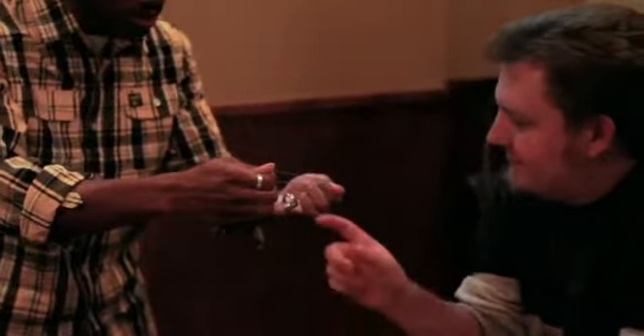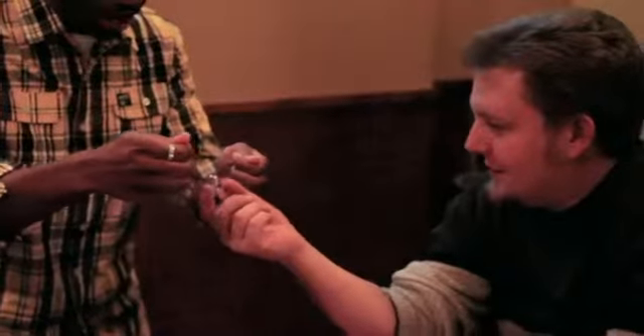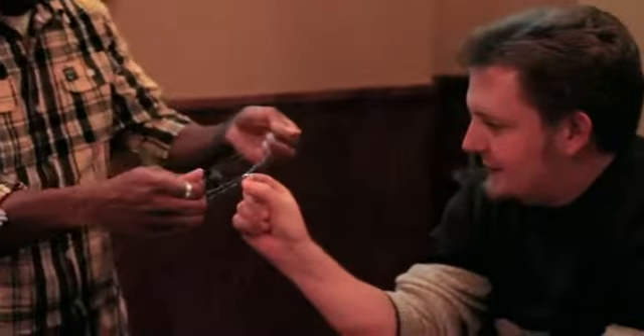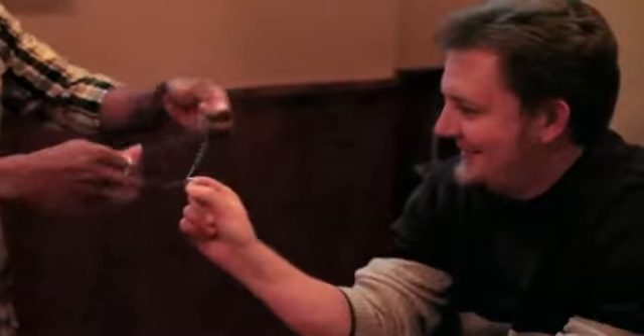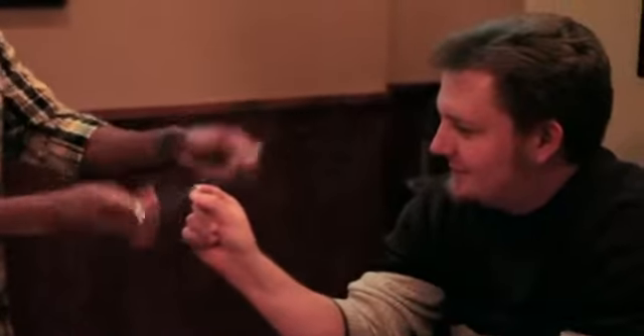I'm going to go up once — I'll go in sections. What I want you to do is put your finger inside the ring. Put your finger inside and put your thumb on your finger just so it can't fall. You just put your finger in there and put your thumb touching your finger. Hold very tightly, don't let go — I won't pop you. Watch, see if I can move it up while you're holding on to it — check it out.